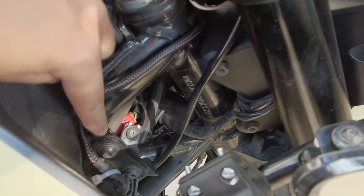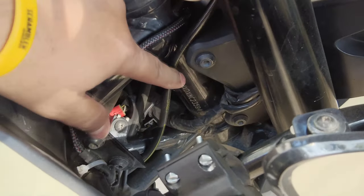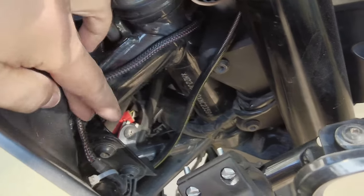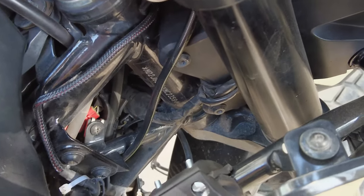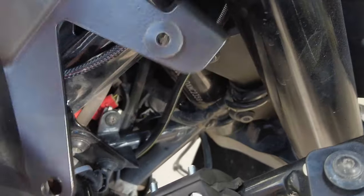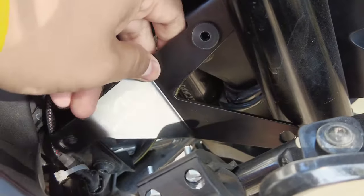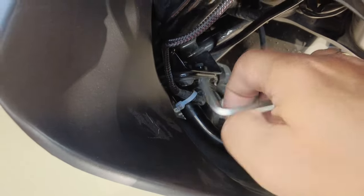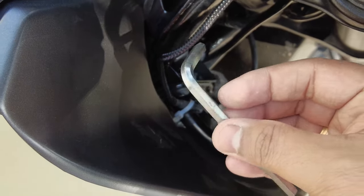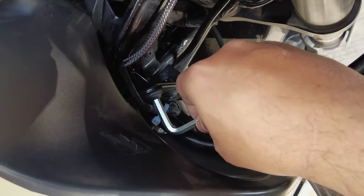Just want to give you a heads up — there are four bolts, basically four allen key bolts: two over here and two over here. These will be removed, but we'll reinstall in three places: two over here and one over here. The fourth bolt at the bottom only needs to be loosened so I can place this part between the two brackets. I have my tool kit ready and I'll start the process. The space is very tight here, so use the allen key provided with the bike to unscrew these bolts.